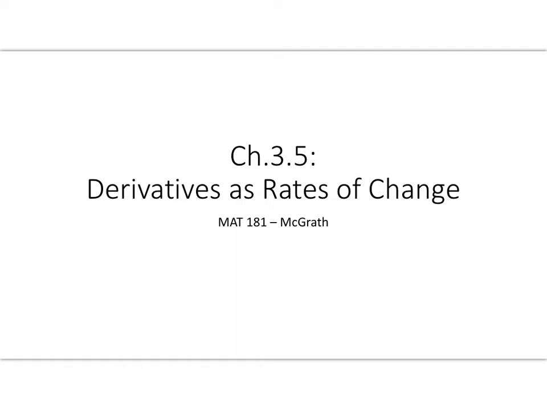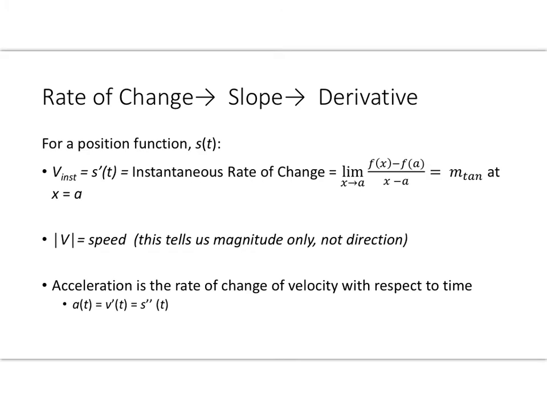In this video, we're going to look at derivatives as rates of change. So we know a rate of change when we're looking at a graph is talking about the slope of the graph at any particular point. And now that we've been working with that, we know that the slope of a graph is really just what we call the derivative. So these three things are all the exact same thing.